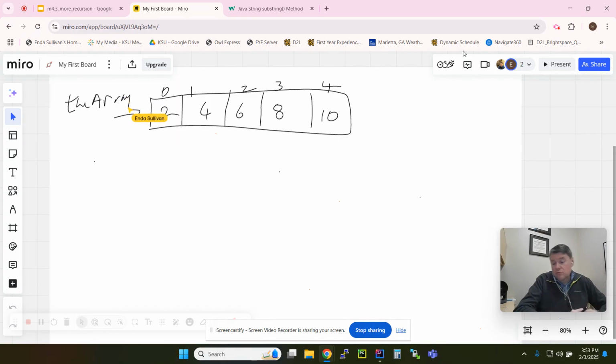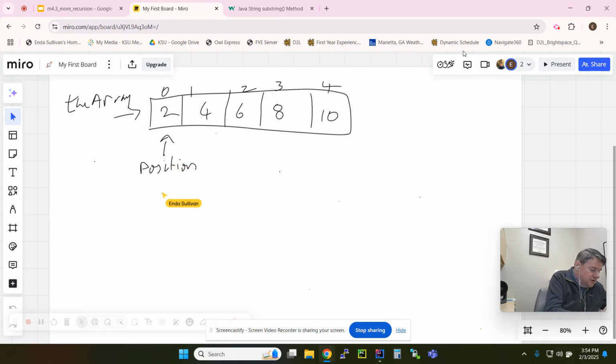So I'm going to get the whole array each time, but then I'm also going to pass in a position, which is going to tell me where I'm currently looking in the array. That is terrible writing. Having a hard time writing on the screen today.